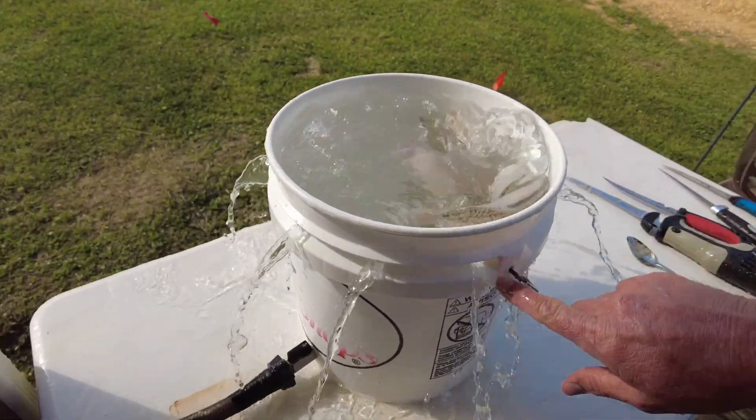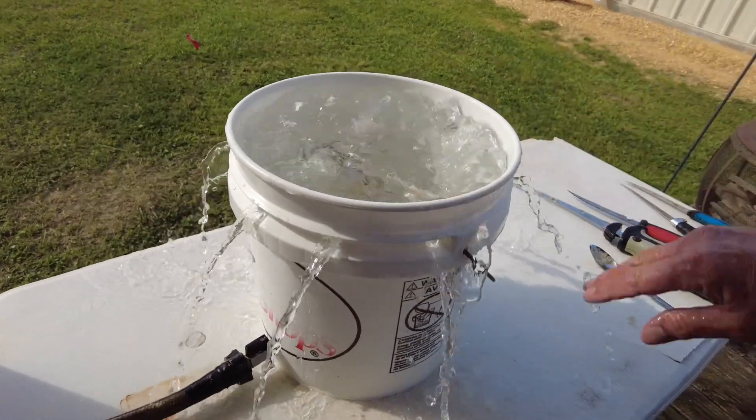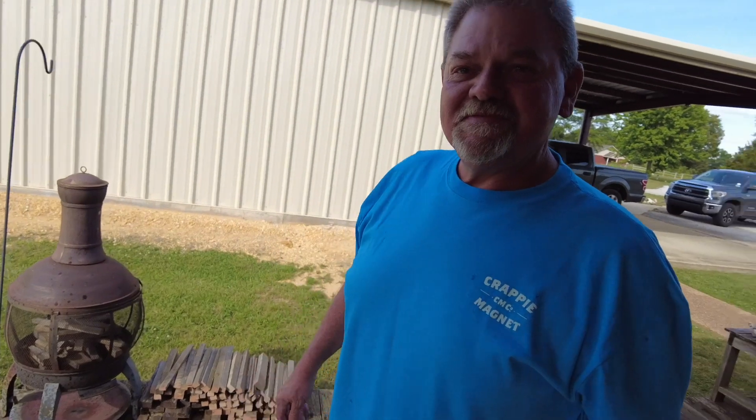Oh, man. And if you don't drill these holes, you just wash them out the top, but with a hose you let the water out — they would never come out of the bucket. You're a regular crappy MacGyver! I let them wash about five minutes and they're just clean in the pan, as clean as they can be. That's awesome.